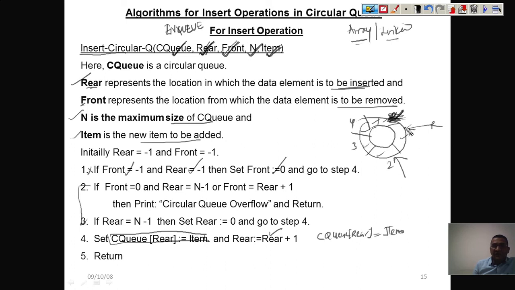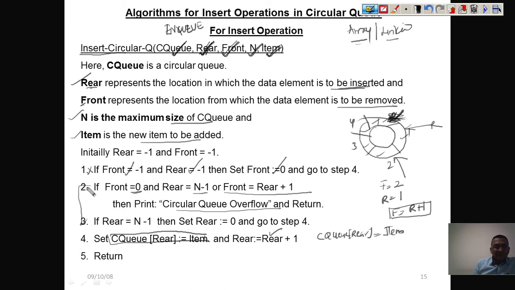So how can we identify that all are occupied? One condition is if the front is 0 and rear is n minus 1, this is occupied. The other condition is if front equals rear plus 1. So at any point of time, now front equals 2 and rear equals 1. So if front equals rear plus 1, if you find this condition true, then also it is said to be occupied. Or you can say when the rear is just behind the front, then also it is occupied. But how can you see? Because graphically we are looking at this here, but when you're writing a program, how can you verify the situation? You can verify using this logic, front equals rear plus 1, and this is a case of overflow.